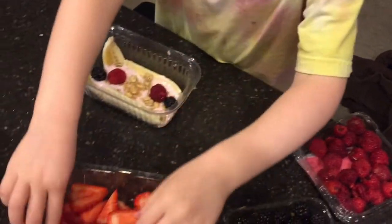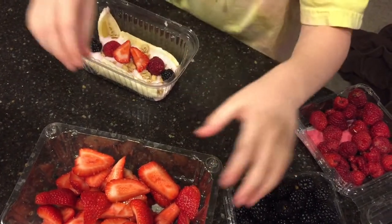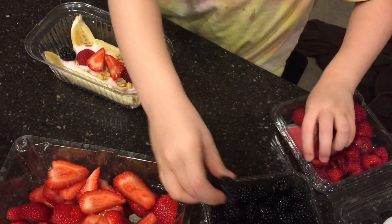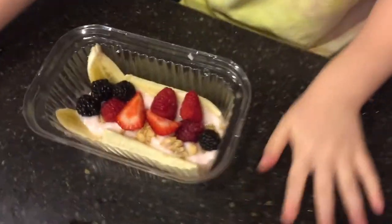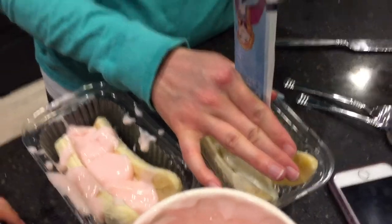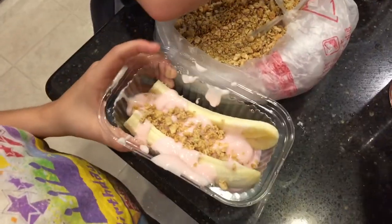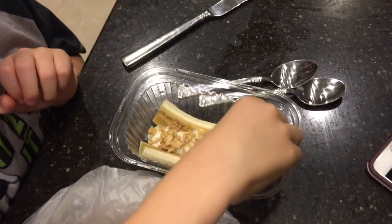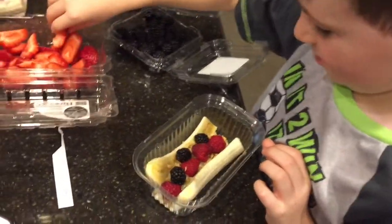Raspberries. Some strawberries. She likes strawberries. I love strawberries. Done? All right. There it is. There's Zoe's. So Judah wanted vanilla, so we're using a go-gurt that we have. All right. There's Judah and Josiah. Josiah kind of had a yogurt explosion. Some granola for Judah. All right, that's quite a bit. There's Judah eating his blackberries. Now it's time for some strawberries.